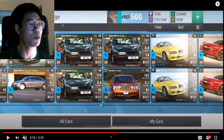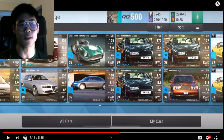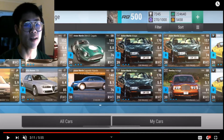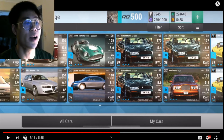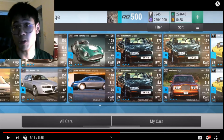It's nice to see you have 2 Aston Martin Virages as well. I think I remember I did tell you that this car was amazing for the fast circuit as well as the drags, just particularly the test bowl because of its really strong MRA. It's currently hindered by its very bad 0 to 60, but the stats are pretty decent for a fast circuit. 5682, I think it's what, 91 MRA or something like that.